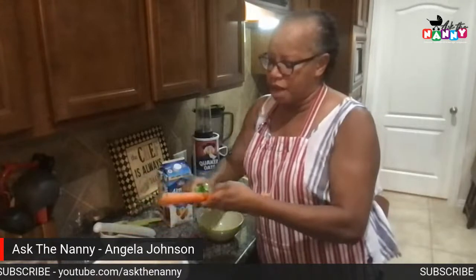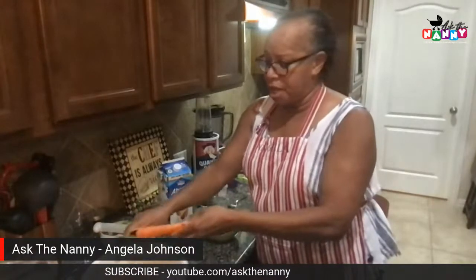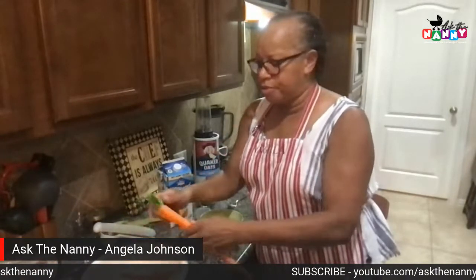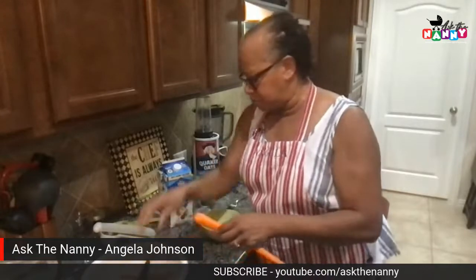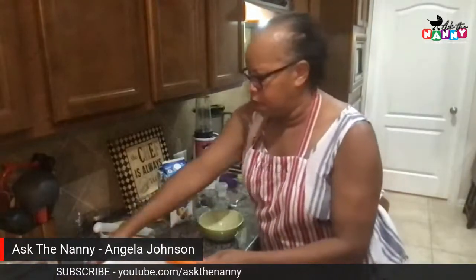I like putting it in the freezer, but not for too long. If I know that the baby is asleep and I want to give the baby the teether after they wake up, baby's waking up in about 45 minutes, I will make some of these little carrot sticks. My knife went where? There it is. So I'm just going to cut the top off of it.